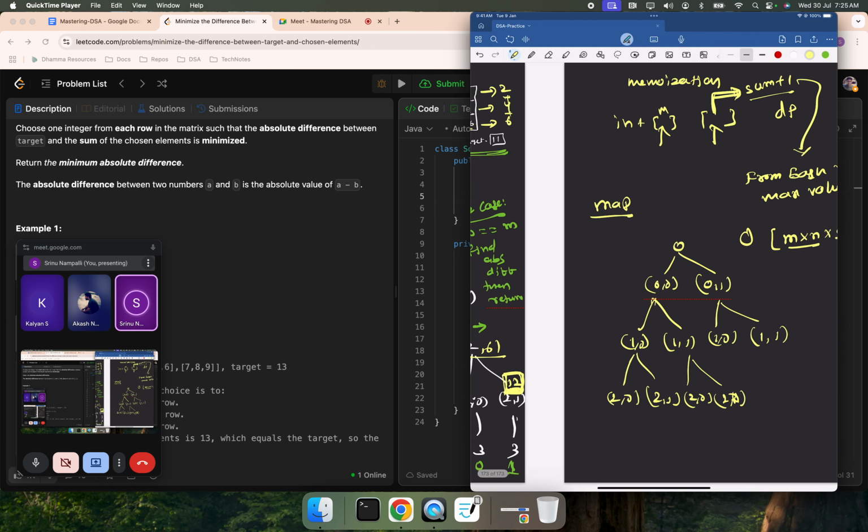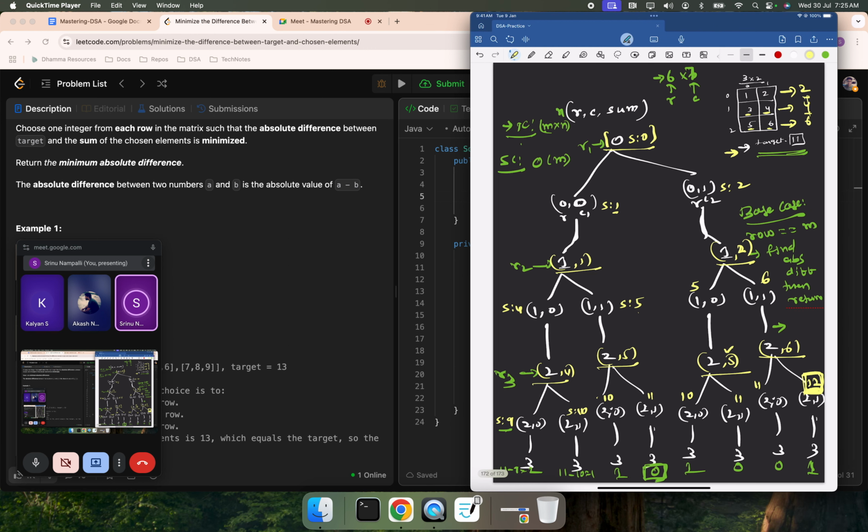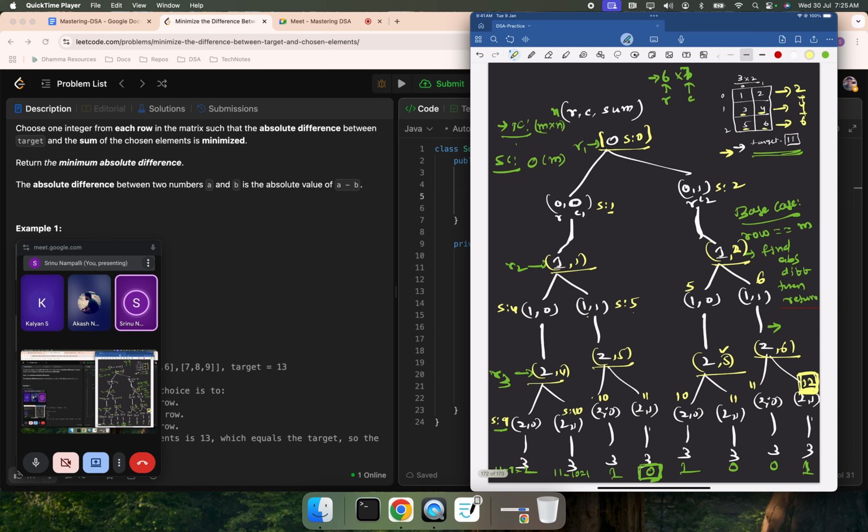Actually I noted these ones, but these are also subproblems only. For simplicity's sake I made it this way, because all these are recursive calls only, right? So 1, 0, I consider this value and this is a recursive call. Whatever we highlighted, those are the recursive calls. Don't get confused. These are running within a for loop.